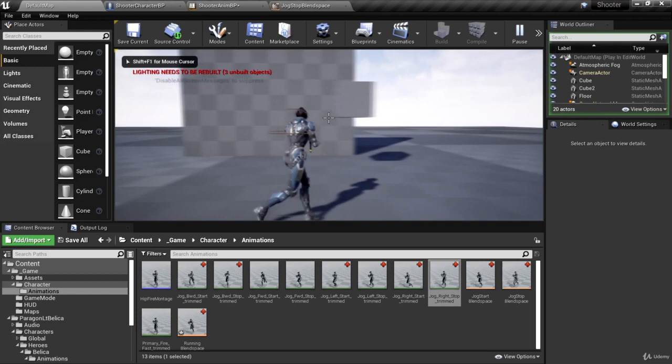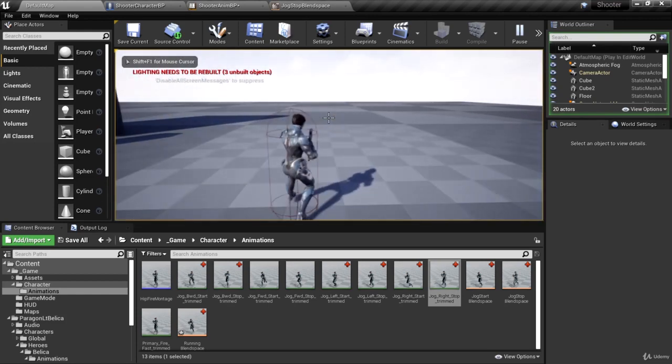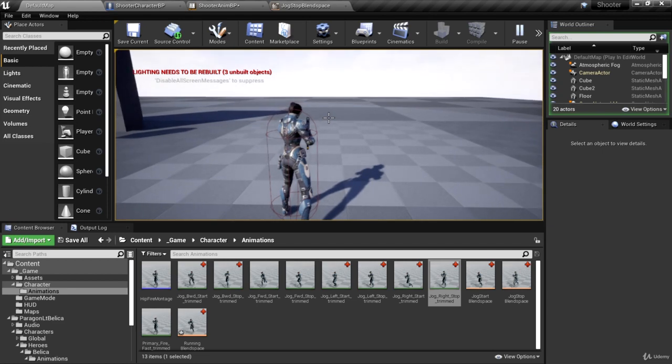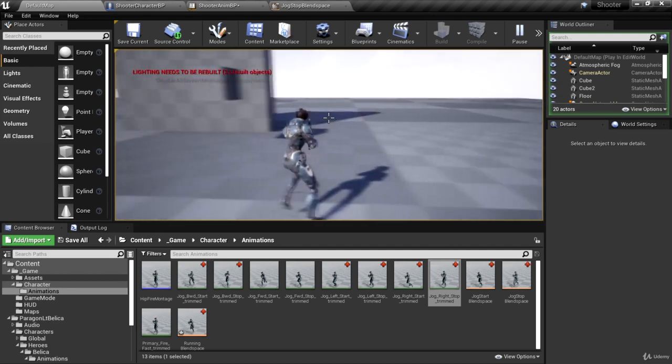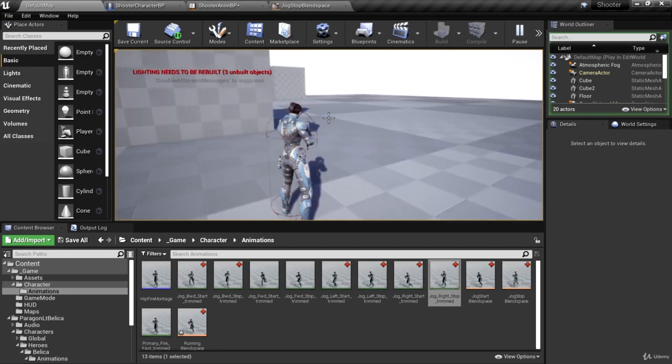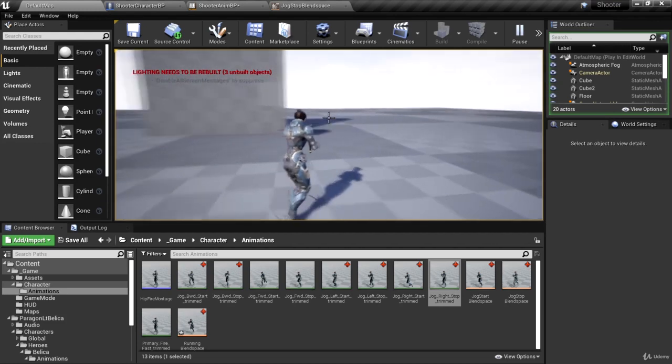So we'll start moving to the left, and if we stop, oh, we're still playing the Jog Forward Stop animation. So what's happening here? Let's try this again. Let's go left this time, and we play the Jog Forward Stop animation. So this might have frustrated you when you tried to implement this on your own. So what is exactly happening?